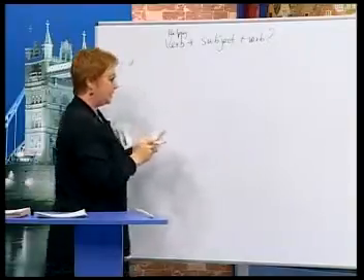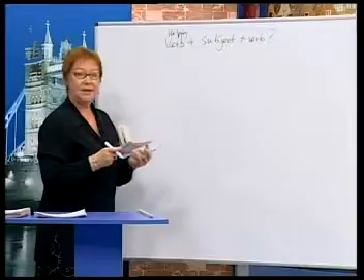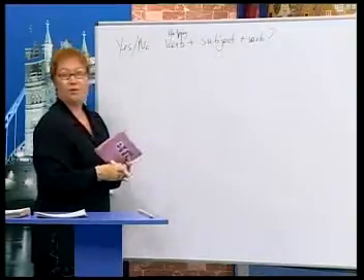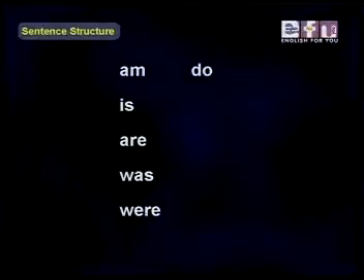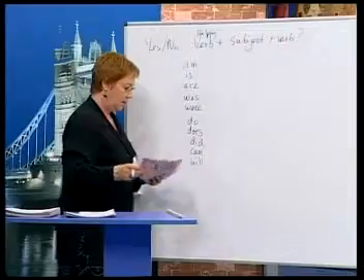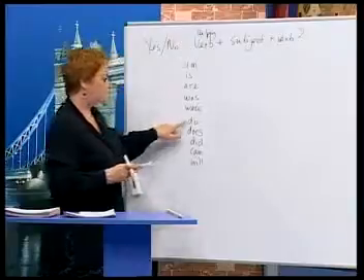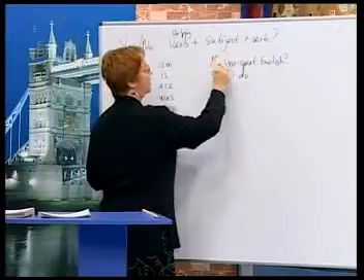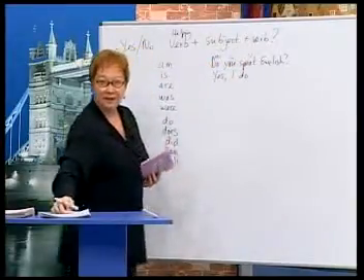Okay, now, let's look at some of the verbs that we use to begin yes/no questions. Yes/no questions. Okay, here are some of the words that we use to begin these questions. Am, is, are, was, were, do, does, did, can, will. Okay, now, here are some examples. Here's one with do. Do you speak English? Yes, I do. So here's the helping verb, the subject, and the main verb. Do you speak English? Yes, I do.